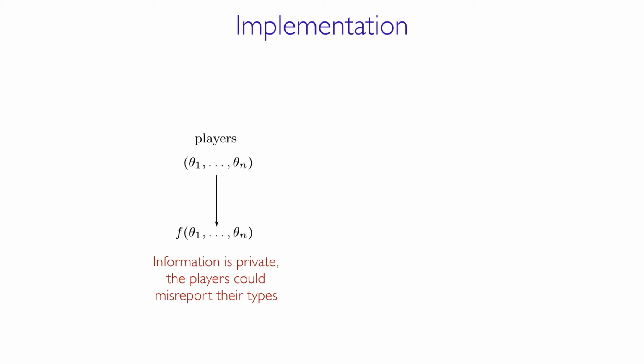The crucial point is that the types of the players are private information of the players. If players are requested to report their types, they could misreport the types, if misreporting is the best for them. In other words, since the players are selfish, when required to report their types, they will report their actual types only if doing that can maximize their utility. Otherwise, they will try to misreport the types, trying to maximize the utility. The idea of economic mechanism is based on that observation.